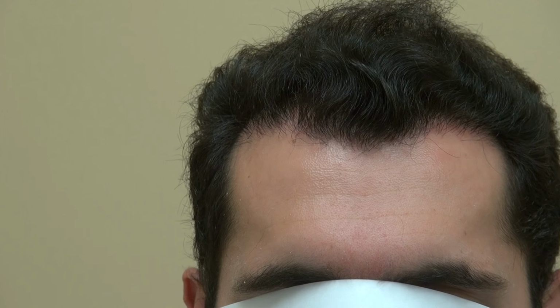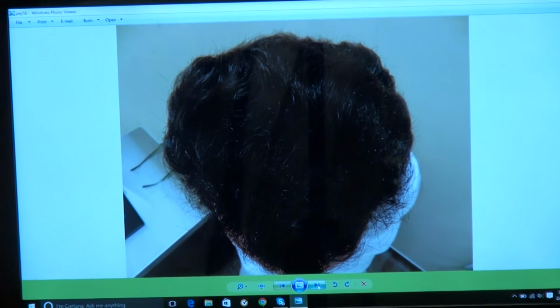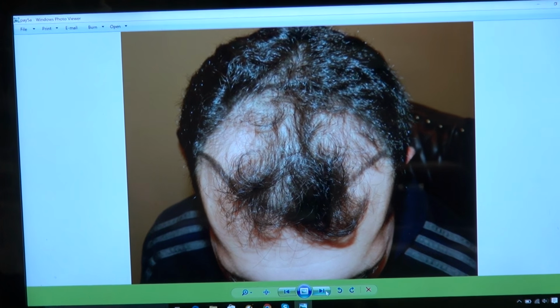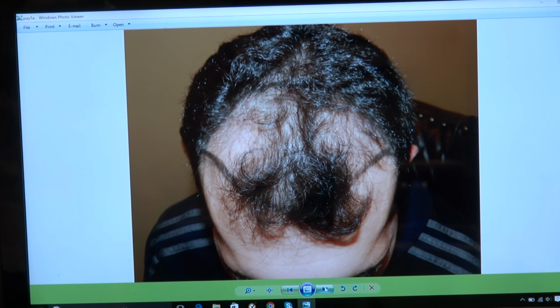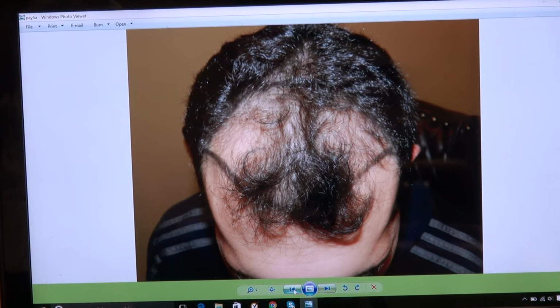Now you can turn your head and look down. Perfect. Look up. And I'm not going to show the others. Here it is now. Before, after. Before, after. Before.